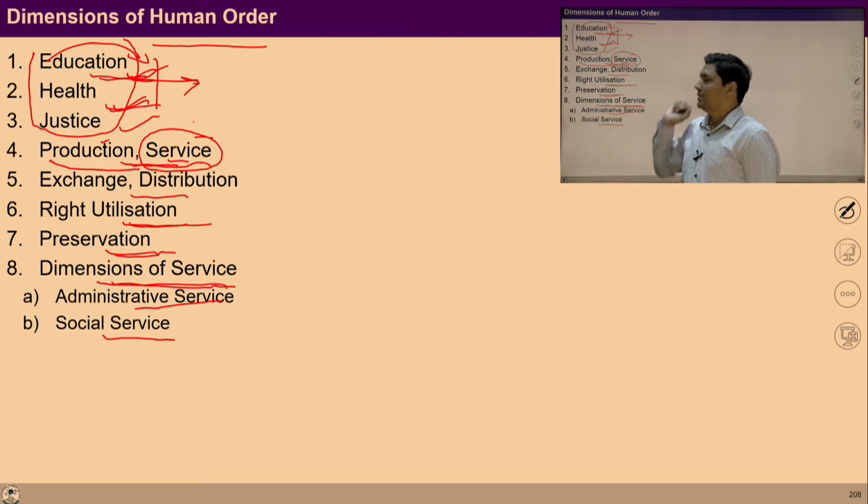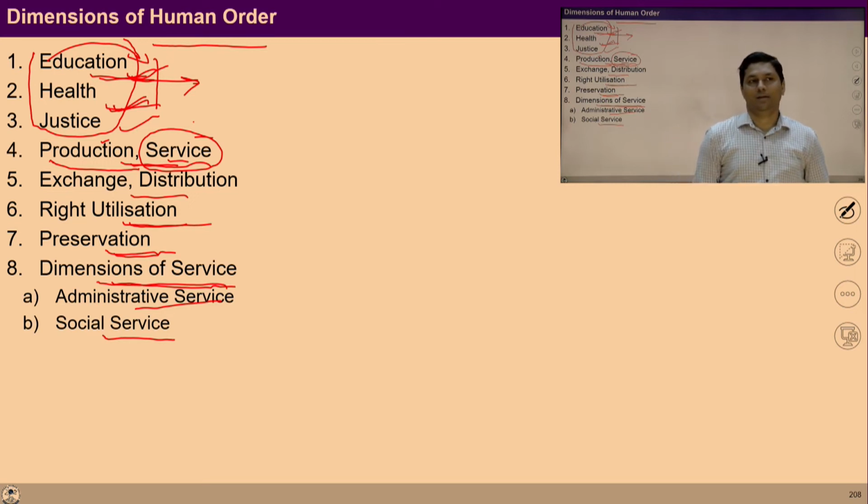If we talk about service, we can see whatever the system is, in the sense of maintaining the system, whatever is to be ensured, the program is to be planned and implemented. All those who are involved and doing these services come under administrative services. There are so many organizations which are not administrative but social, doing work like distributing blankets, etc. So social services are also required. That I will talk about later in detail.